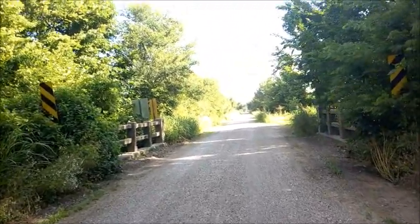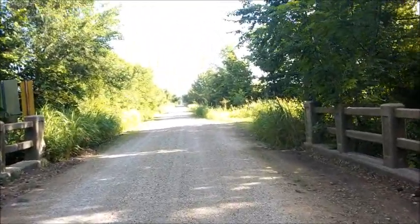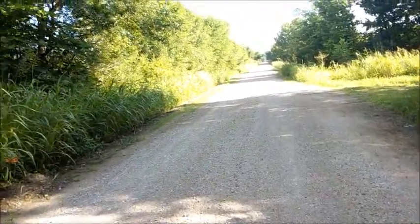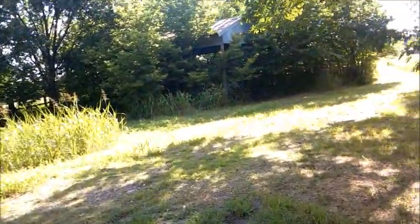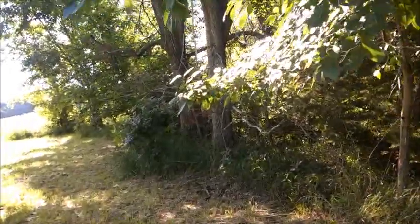I'll go over here just real quick and let you see as close as I can get. And I'm not going to promise how good it's going to turn out on video. But we'll go down there and let you see here. I think it's all concrete. I even tried walking down this way a little ways to see if I could get in another way, but right here is the closest I can get, and I can kind of zoom in a little bit, but you can't tell because it's so overgrown.